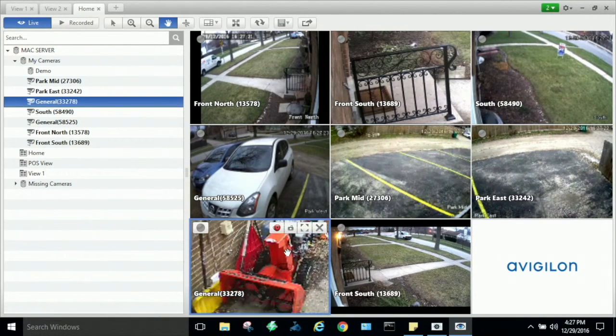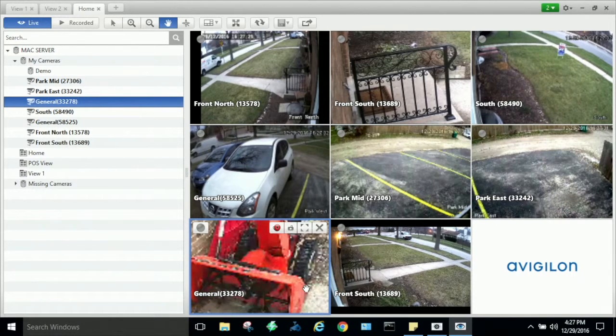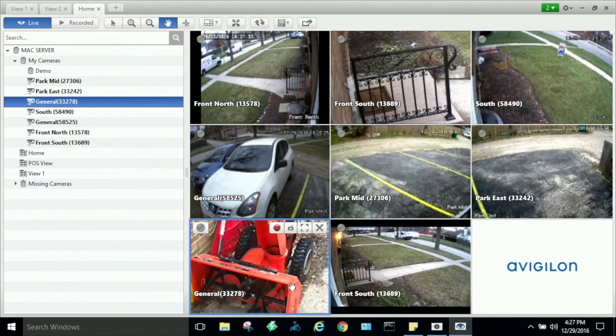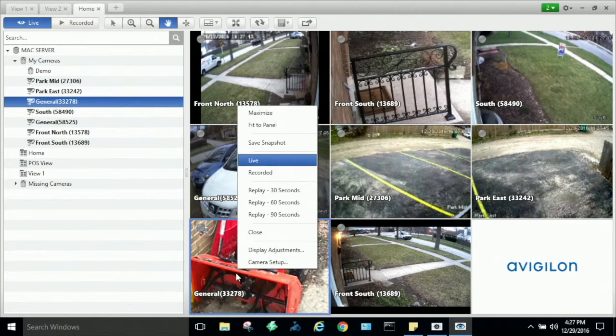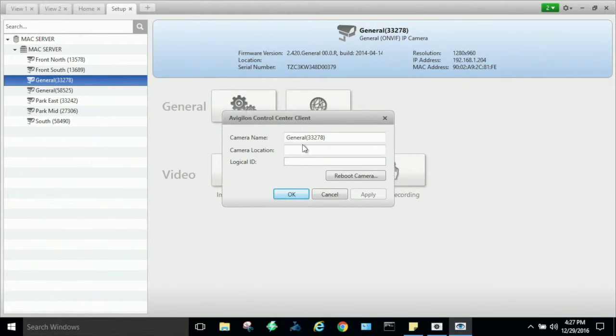I can even take a good look at my snowblower here for no particular reason. It'll pop into primary stream in a moment. Should. There it is. But also, look at that. I have a name that doesn't really make a whole lot of sense on that one. So I think we should fix that. How should we do that? Well, it seems logical to just right-click. So let's try that. Oh, look. Camera setup. Okay. So let's look at our general settings. And there's our name. Let's change that to, I don't remember what I usually call it, but today I'm going to call it Backdoor. And I'm going to click OK.